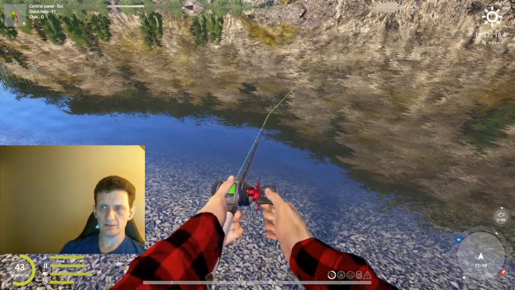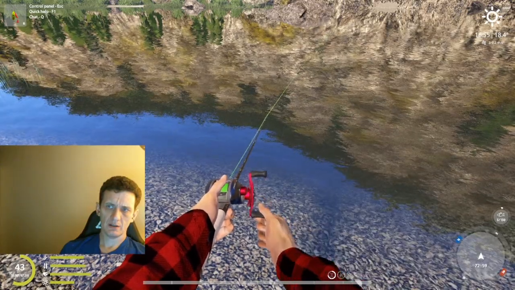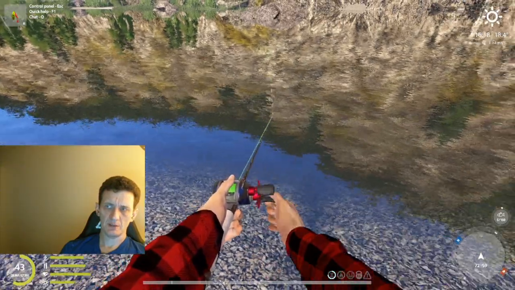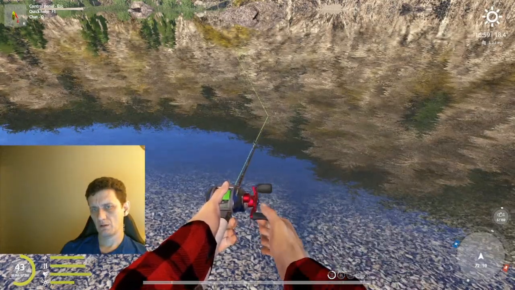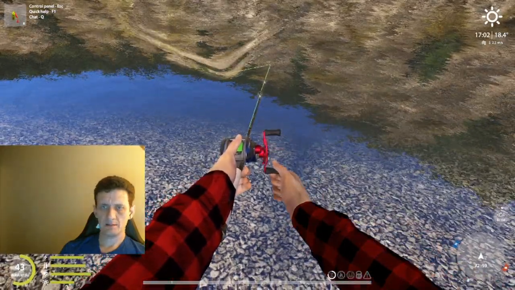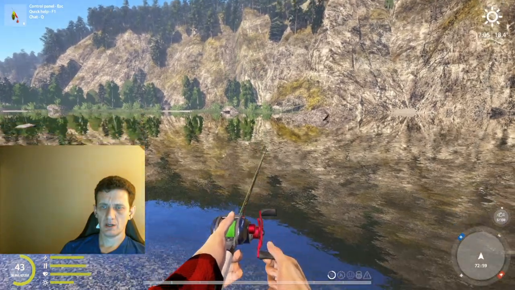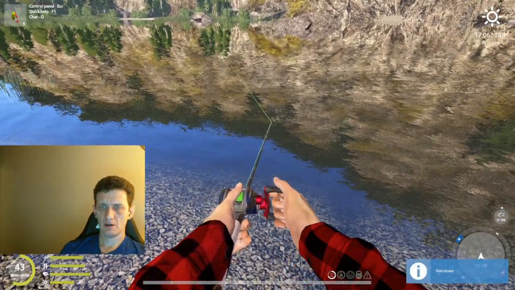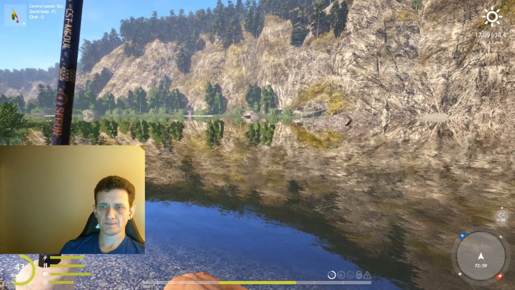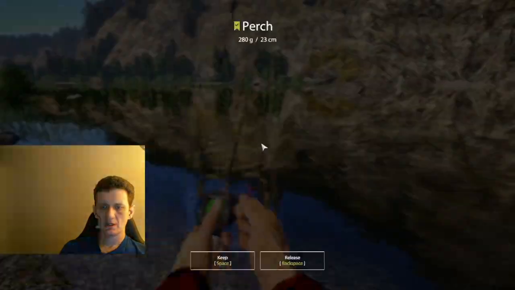I think we've got the 6 point something leader on. I'll double check that in a second. All right, here we go, right in front of the rock. This is where the bites hit some. Not this time. 6.4 is what our fluorocarbon leader is right now. Obviously significantly farther left on that cast, but just kind of wanted to see what it might do. We haven't really cast left of the rock much. It's a little perch again.